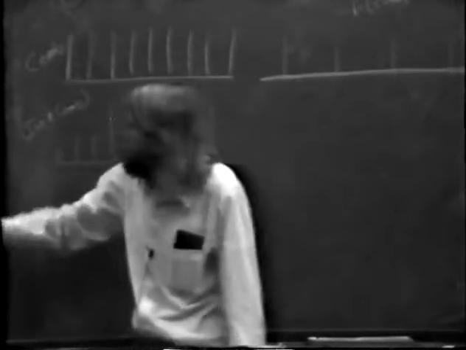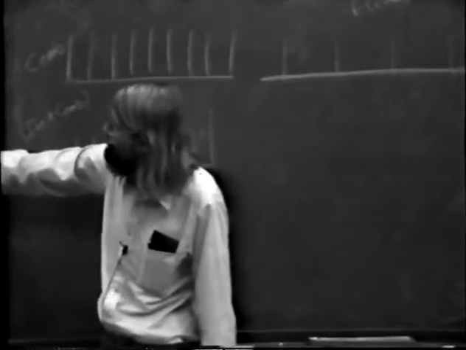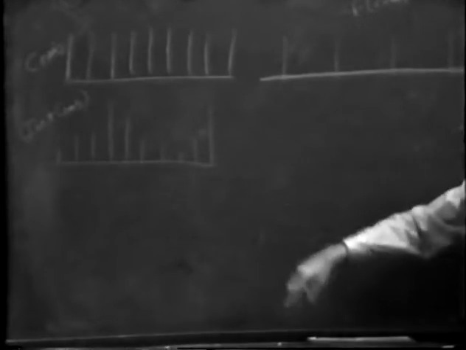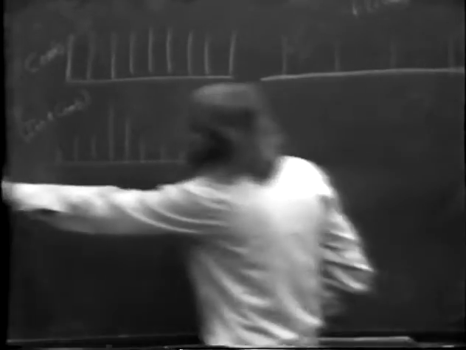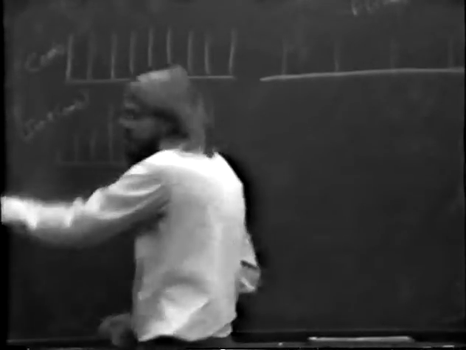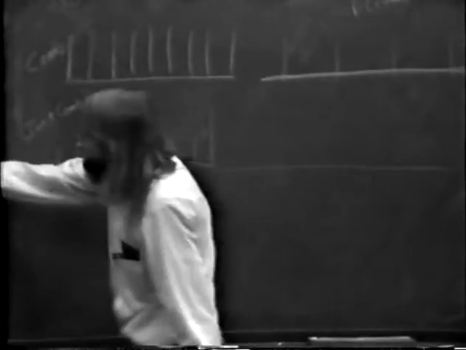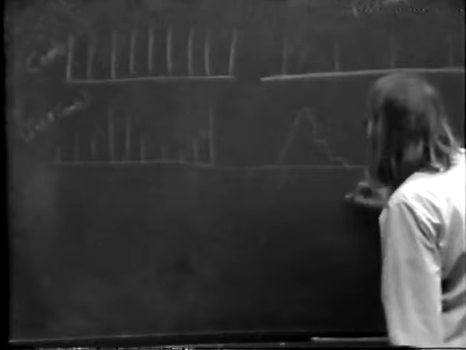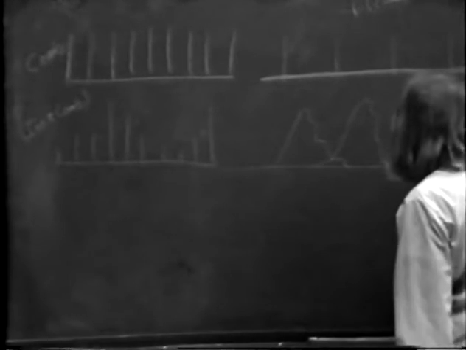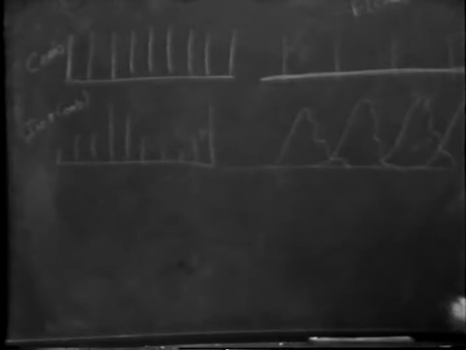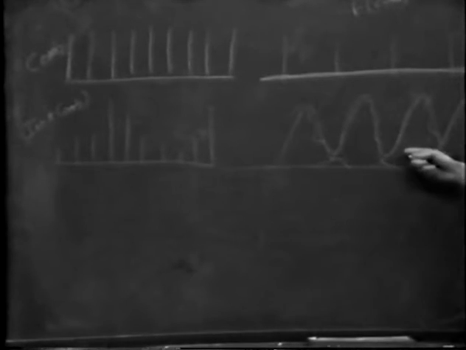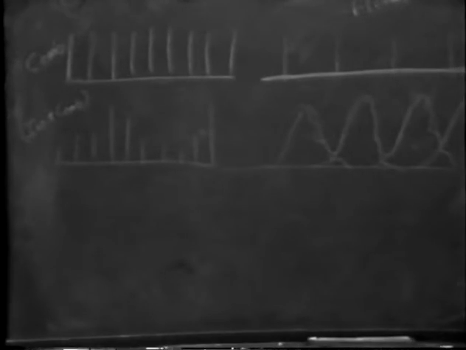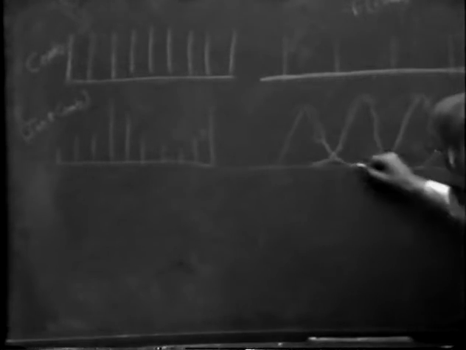Now, since we're multiplying this by this in the spatial domain, we have to convolve these things in the frequency domain. We convolve the Fourier transform of this by this Fourier transform. Now, what's going to happen when you take this comb and slide it back and forth, integrating along the way? What you're going to wind up with are a bunch of overlapping copies of this all added together, like that. So this is the Fourier transform of the sampled signal. This is where the aliasing comes in. It's where these things overlap that you get into trouble.